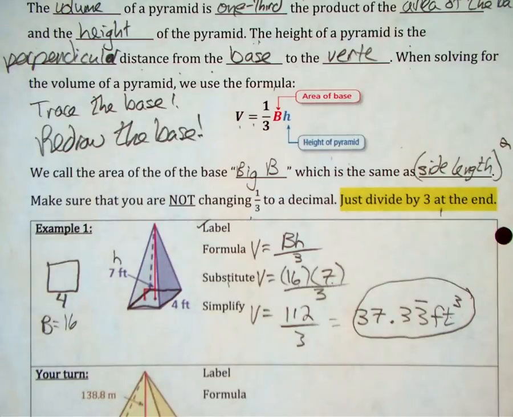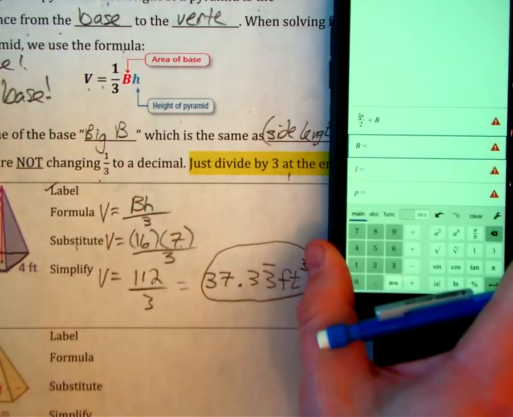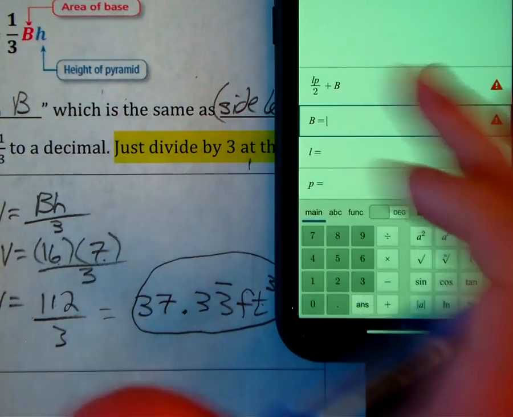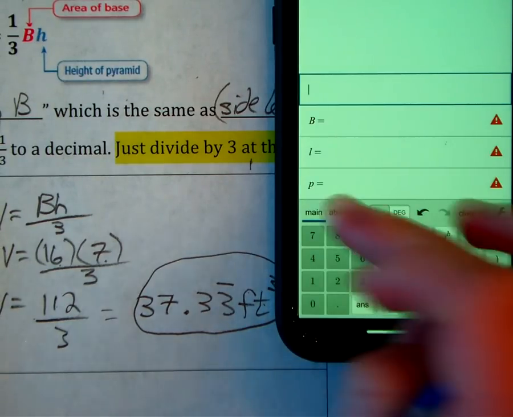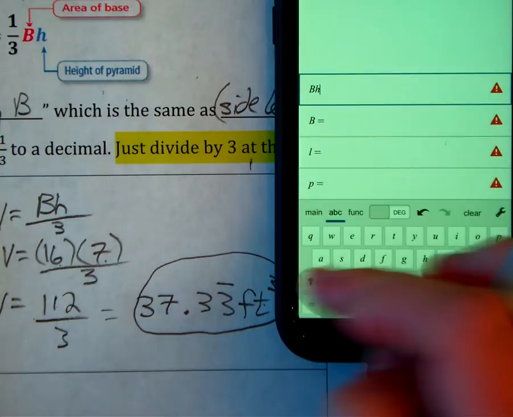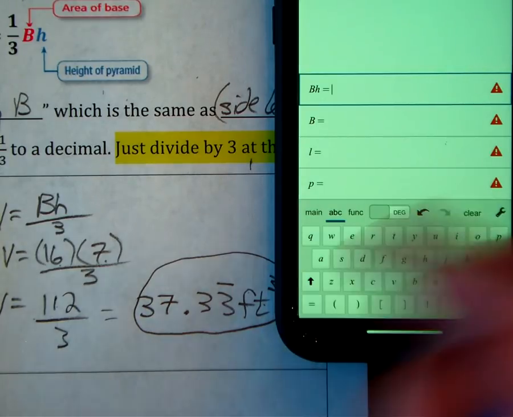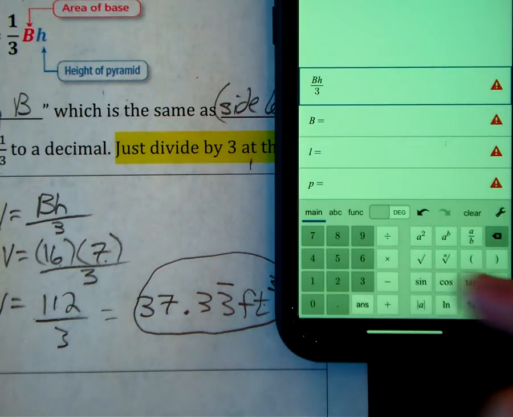And again, we can check our answer in the wonderful Desmos calculator. So on the side here, let me just pull this to the side. All right, let me see if I can zoom in a little bit better for this one. All right, so again, what I'm doing here is I'm saying, let me change my formula up a little bit. I'm saying I need the area of the base times the height of the pyramid. There we go. And that's going to be divided by, let's back up, divide by, how much? Divide by 3. Okay, so that saves it in there.